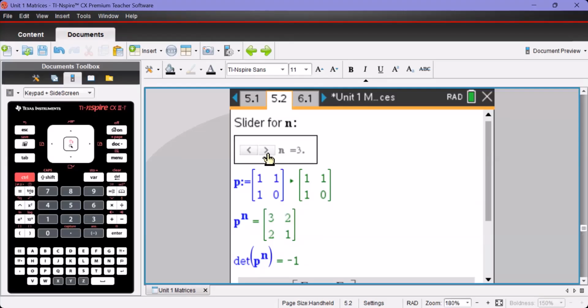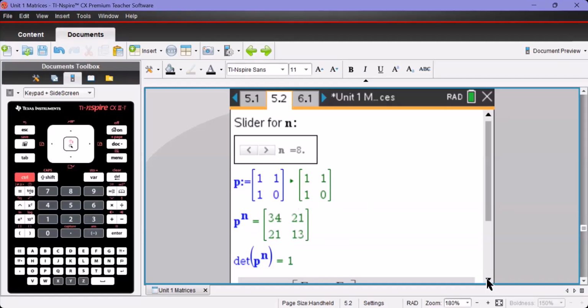And what you'll notice with the elements in p to the power of n is that each element is part of the Fibonacci sequence. So for example there, for n equals 4, we can see that this is F5, that's F4, that's F4, and that's F3. And so by noting that, we can get an understanding of the pattern as we go through there.